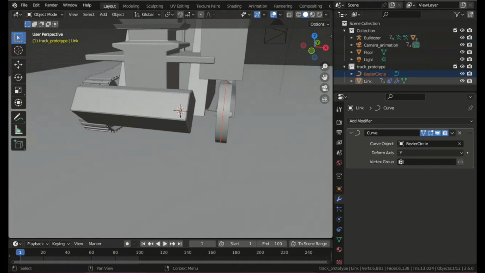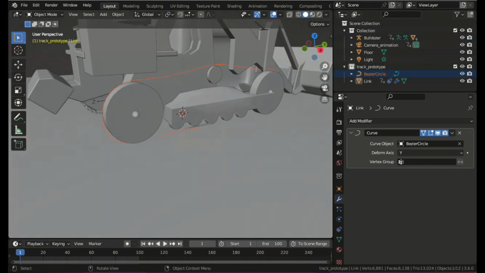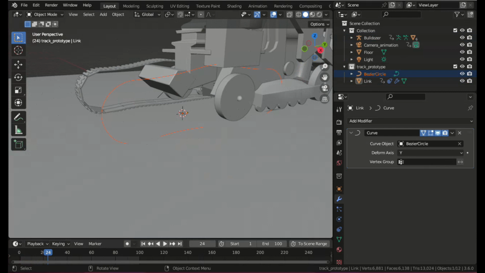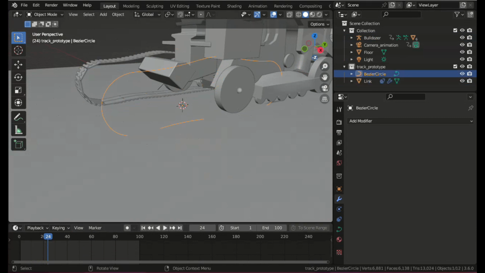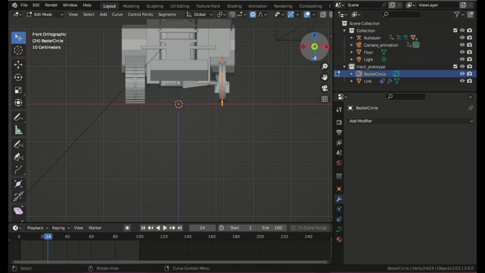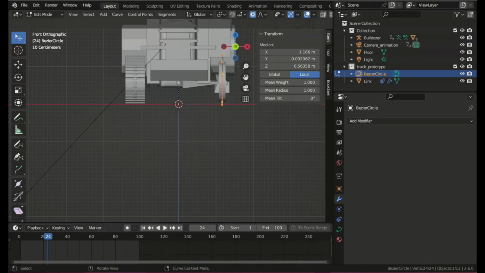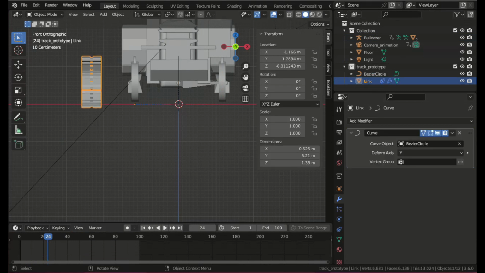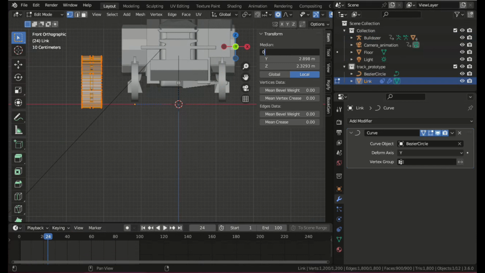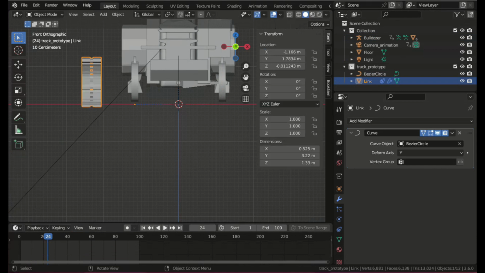To position the object origin to the world origin, if the 3D cursor is still on the world origin, you can use object, set origin to 3D cursor, and then go into edit mode and move all the vertices. If you open the sidebar for the item, you'll see the median location for the vertices, and you can set the x value to 0 in order to essentially centralize them on the x equals 0 plane.